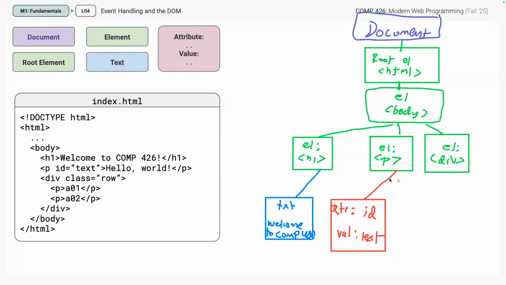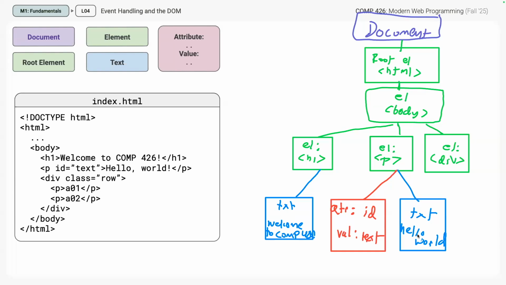And then it said there were 2. So what's the other one? Perfect, exactly. So we'll draw that out here. So text, hello world. Again, I apologize for the handwriting here. And then inside of our div, there's not that much space here, but I'm going to show what this is, because there were actually a lot of good questions about this, because our div has both an attribute, but it also has 2 elements.